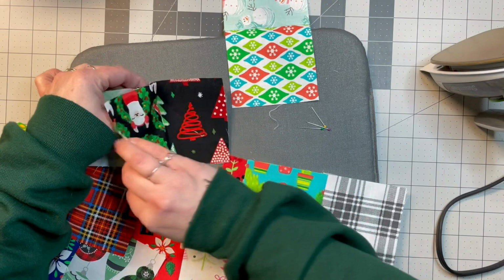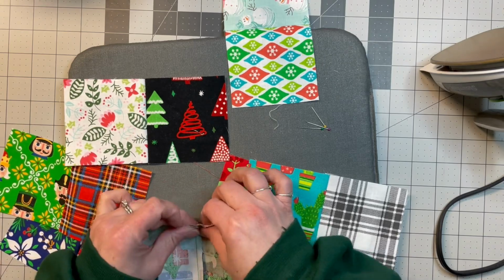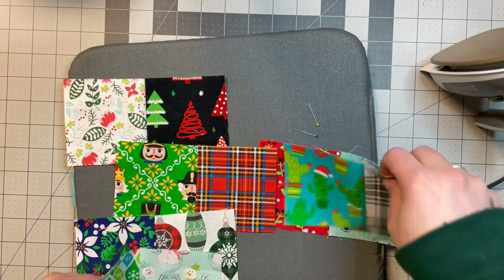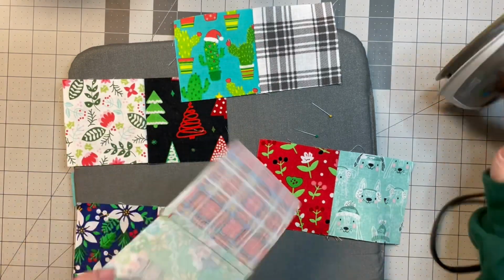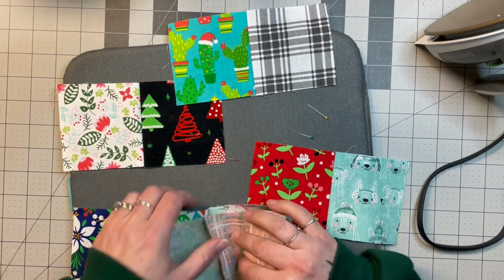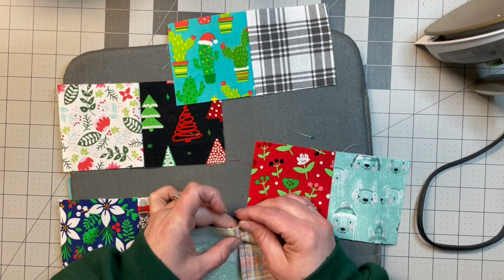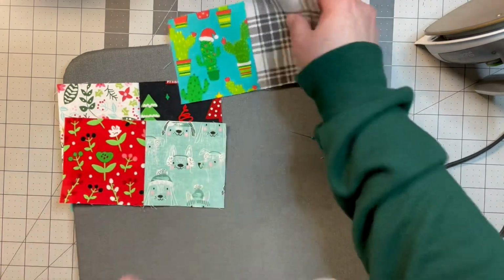Okay, so this one will match up. Well, I don't really want the two blacks there together. Let's put it down here. I wouldn't take it out if I happen to do that. It's not that big a deal to me. It's just if I can prevent it, I'm going to. So let's see. We're going to have to re-iron some of these. Let's put these two together. Perhaps I should have matched them up before I started pinning them. But again, I'm not a perfectionist quilter. I apologize if you don't like that. We'll do this one. No, we're going to do this one and this one.